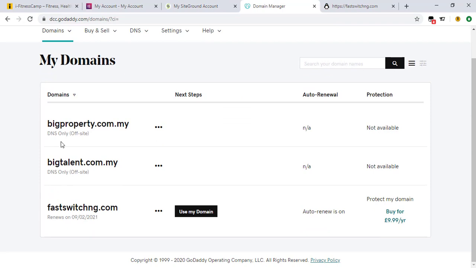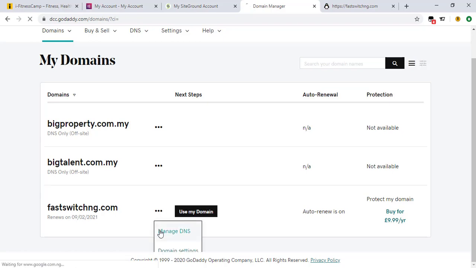So as you can see, I have a hosting also on this GoDaddy, and these domains were actually not gotten from GoDaddy. They were imported from another service provider. Okay, so this is the one we're working with. It's not actually in use right now. I could use it on this hosting on GoDaddy, but I want it on SiteGround.